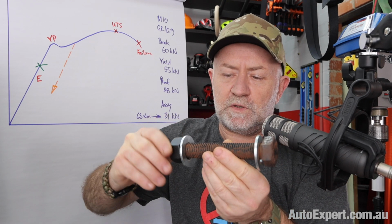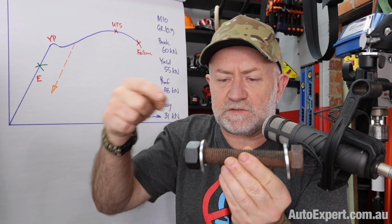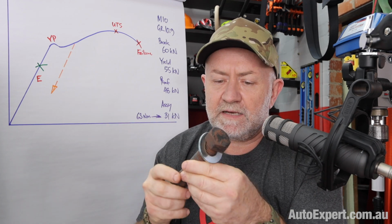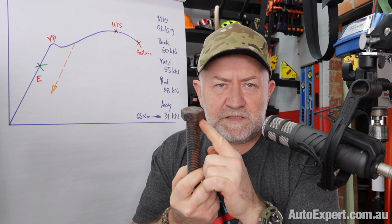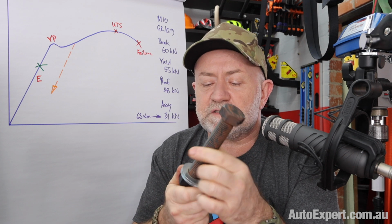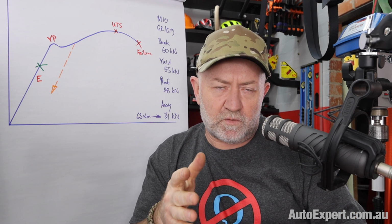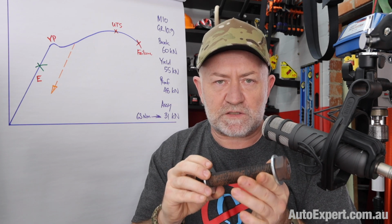Overcoming the friction that builds up between the mating faces of the thread on the set screw and the cylinder head or the nut, whatever, if it's a bolted joint, if it's a set screw going down into a head, and also under the head of the bolt itself, onto the piece that's being clamped. There's a great deal of friction, and most of that torque is aimed at overcoming the friction, and only some number like 20 or even less percent of that torque stretches the bolt.